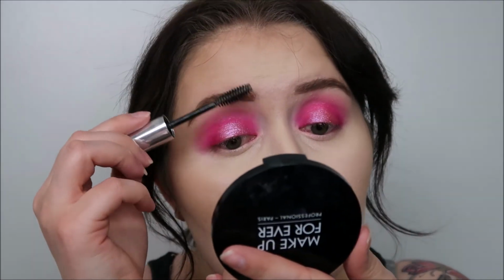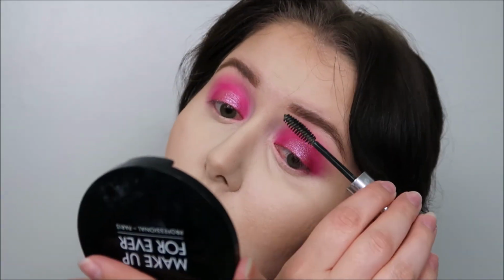And then once those are all filled in, I'm going to go ahead and set them down with some of the Anastasia Clear Brow Gel. And I did do them a little more up and fluffy than normal, and I actually really liked how it looked.